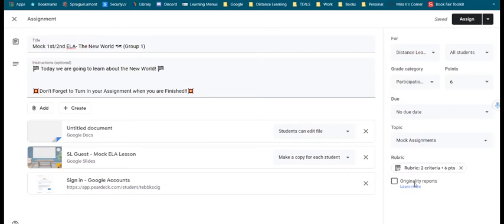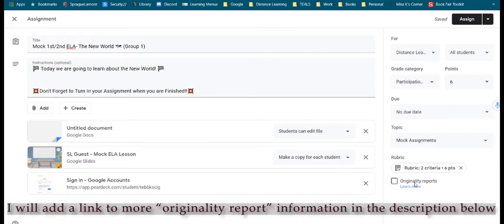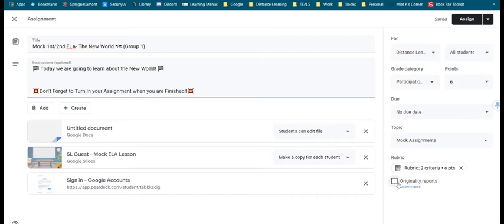Okay, originality reports. This one's interesting because I don't have as much information on this as I would like. As of right now, you can use this 3 times. You have a limit on how many times this can be attached to an assignment. What it is, it allows students and teachers to run assignments through a program that checks for plagiarism.